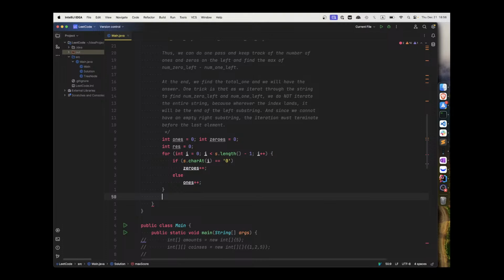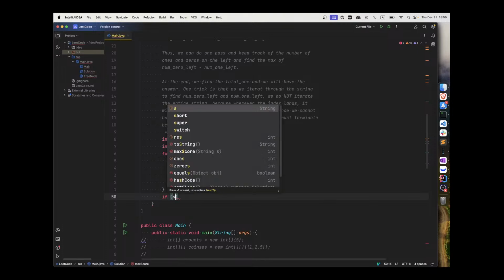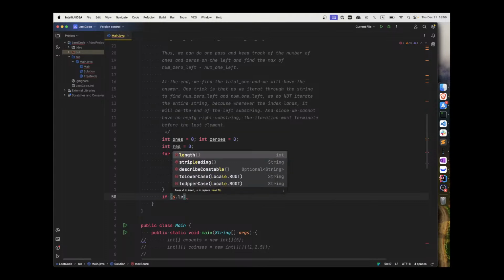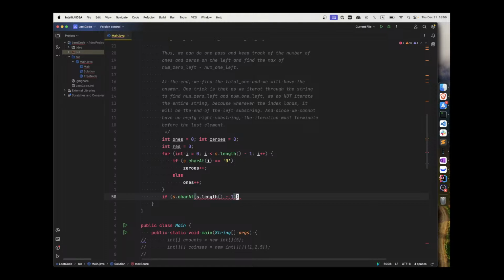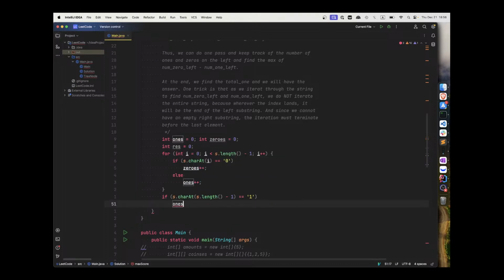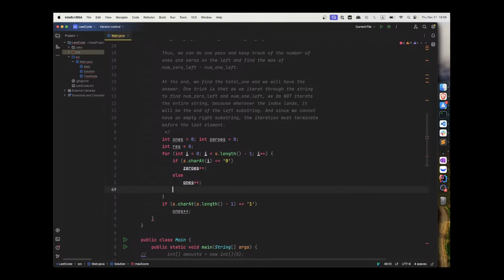Alright. And then we say if s.charAt(s.length minus 1), the last one, is a 1, then ones will be plus plus. Oh, hold a second. Where is your update?